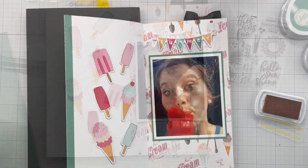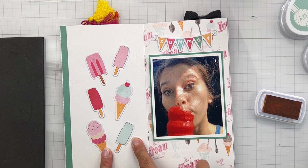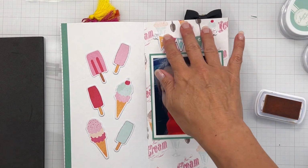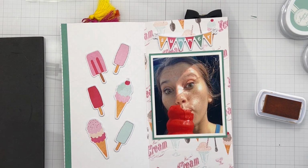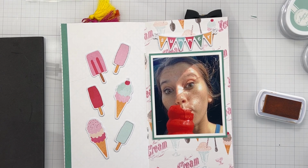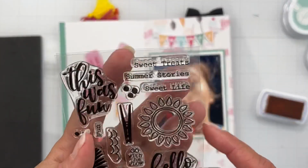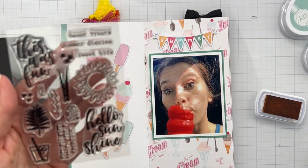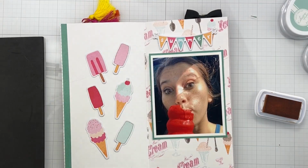I'll be right back. So what I've done is lightly tacked down these ice cream cones. I think I'm going to pop them up on a little dimensional adhesive, but I wanted their placement down so I can stamp around them, if that makes sense. And I'm so digging the stamp set. So I'm going to start with the sun up here because it's super obvious day. Then I just want to use these different colors.